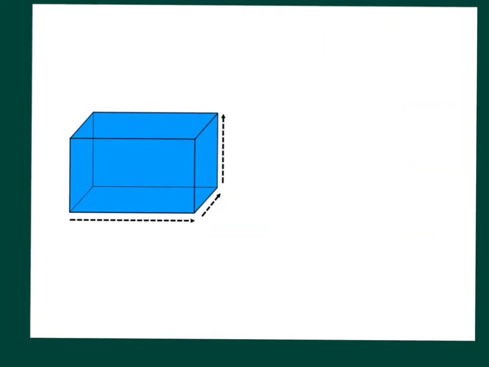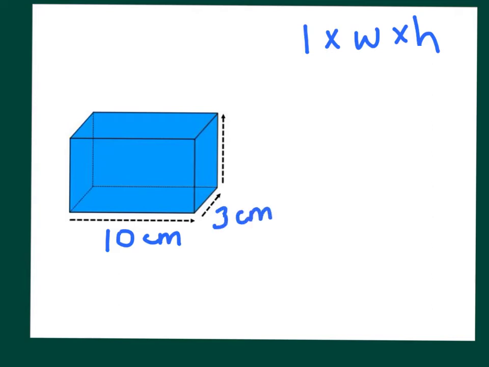In your STEM journal, I want you to try the volume of an object as well. So I'm going to give you some measurements, and I want you to see if you can solve this one on your own. Remember that the formula would be length times width times height. So I'd like the length of this to be 10 centimeters, and the width of this one will be 3 centimeters, and the height of this one will be 6 centimeters. And you can solve that one in your STEM journal. Make sure you bring it to class.